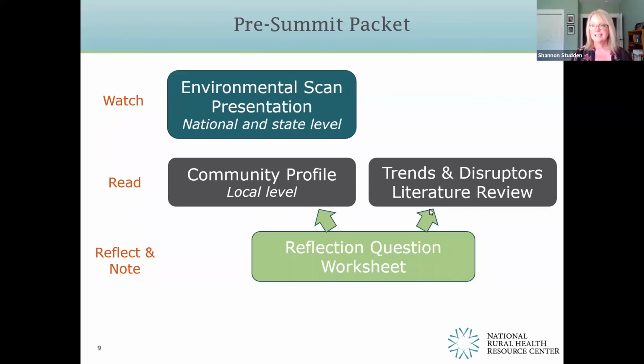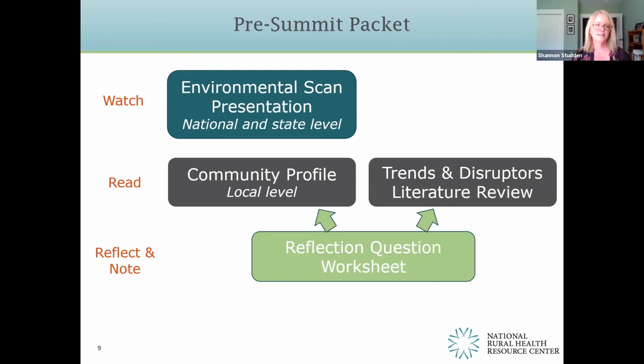So those things that we identified as some pre-work that we thought could be done on an individual basis beforehand are here. On June 10th, you'll be getting an email with all of these materials. Those materials include a recording of the presentation of environmental scan data that came from our partners at the College of St. Scholastica. You will recognize the two people on that webinar, Brandon Olsen and David Mark, who are with us today. You'll be getting the recording of that webinar as well as the slides themselves as an attachment.